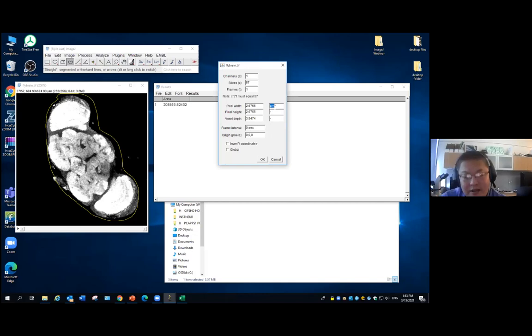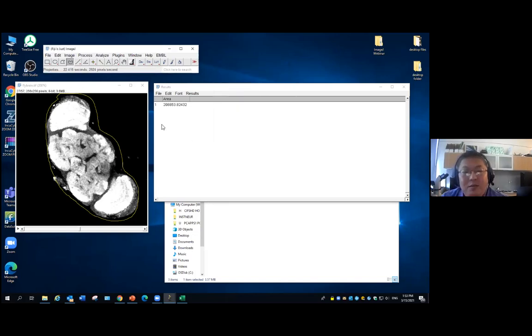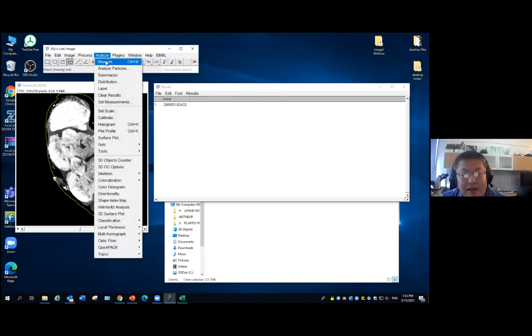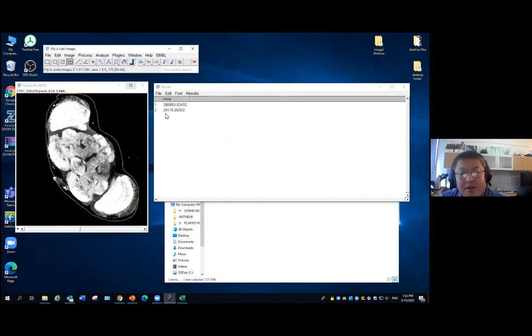If I change this to pixel, I remove it, and I lose the pixel information. Now the same ROI, I didn't change it, I measure it. Now this number is 29,176.